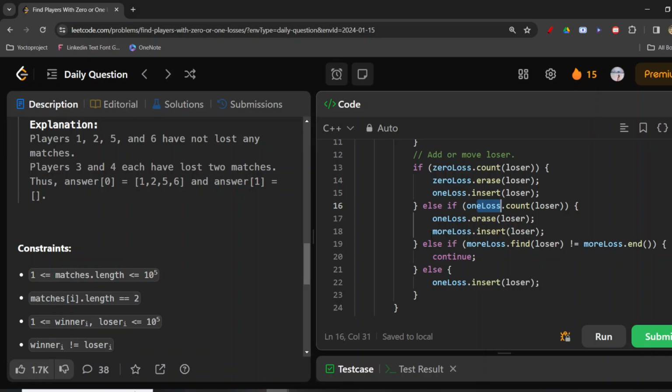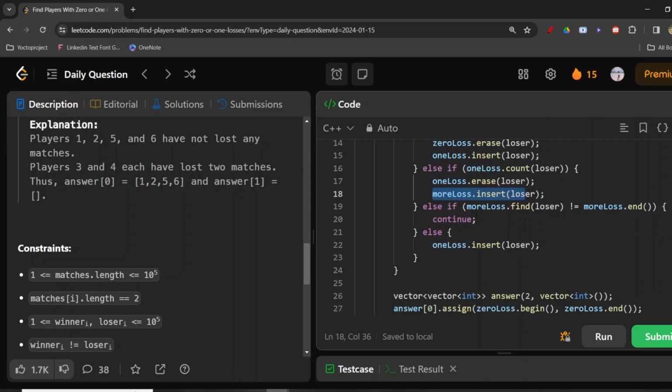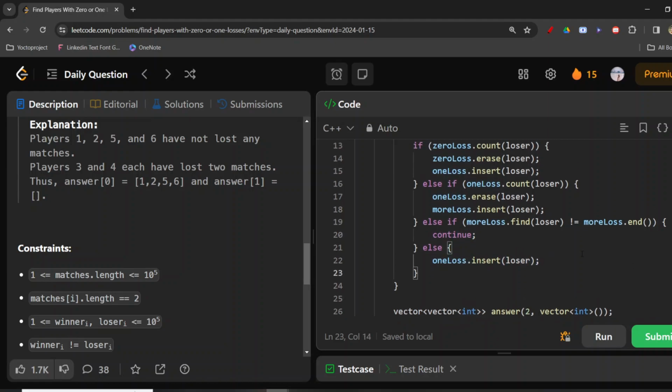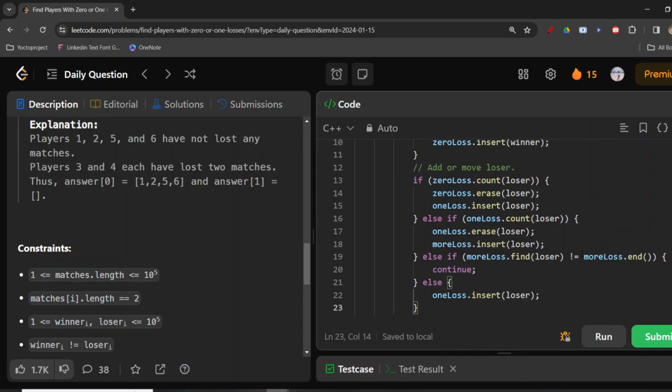So now we need to add it into more loss because it has lost the match twice. If that person is already in more loss, we will just continue, else we will add that loser into 1 loss because this is the first time it is losing.